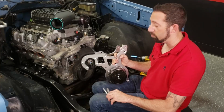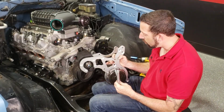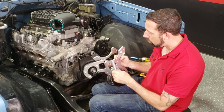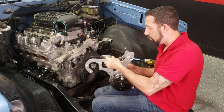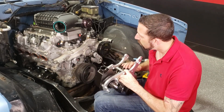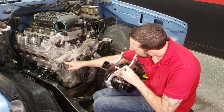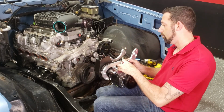Now we're going to install this bracket assembly to the engine. So we're going to use our longest M10 bolt here to this hole, our longest spacer. Install the spacer onto the bolt. And then this bolt is going to go right underneath this water pump, right back here, lined up with this lug.